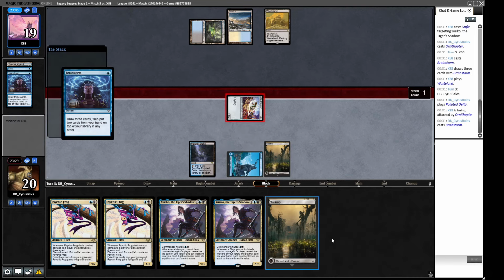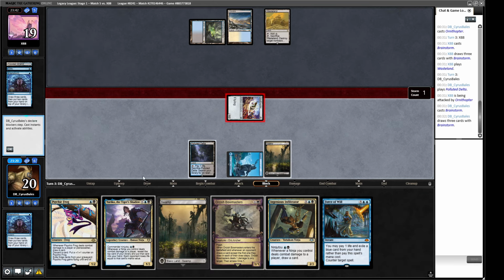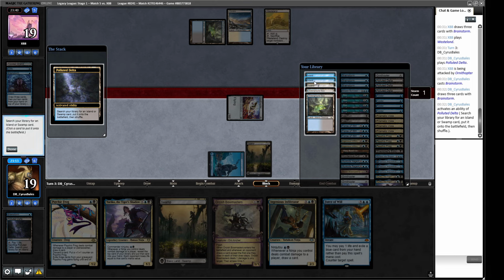I'll Brainstorm here first. Okay, we'll get rid of one of these Yurikos. And is it a Psychic Frog? We don't want two Psychic Frogs, I don't think. Maybe that's wrong. Maybe we want to get rid of this Swamp, but I'd like having the additional land. We have relatively mana-intensive spells.